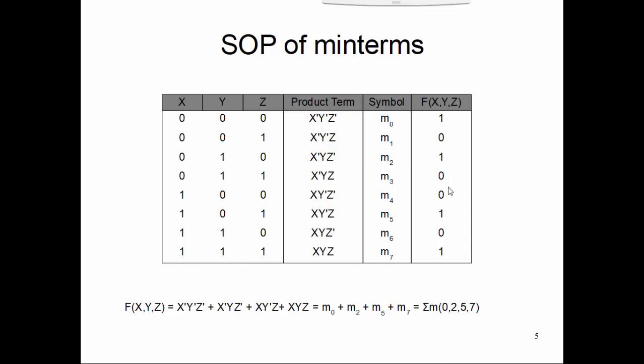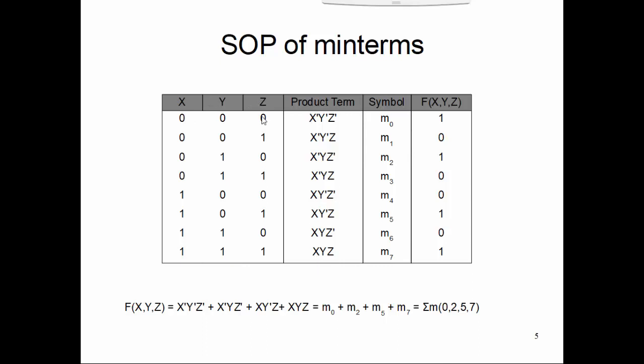Now, for each of these rows, we will try to write its product term. How do we write it? For the SOP, we write minterms. We write this way: if the corresponding variable is 0 in that row, we write its complemented term, and with other variables, complemented or uncomplemented term.